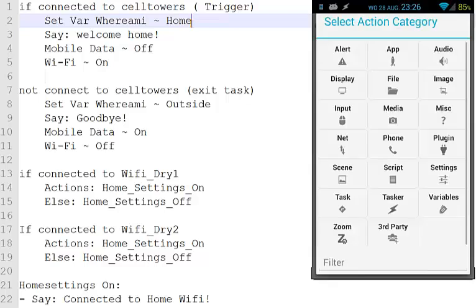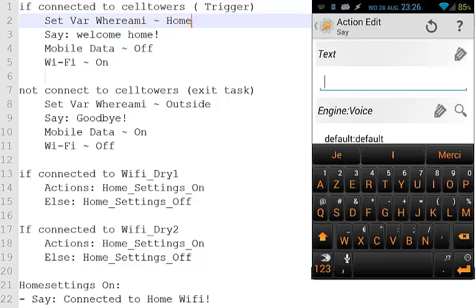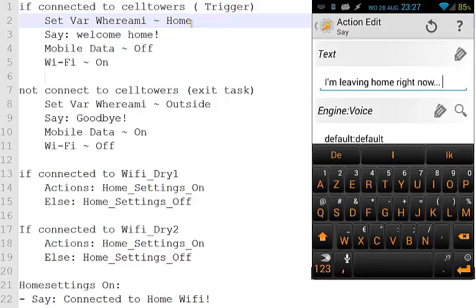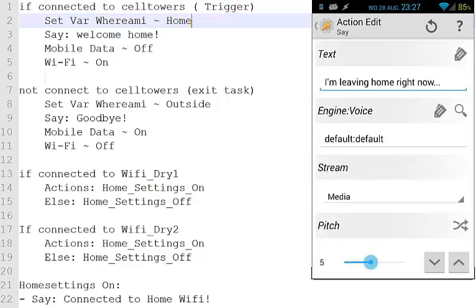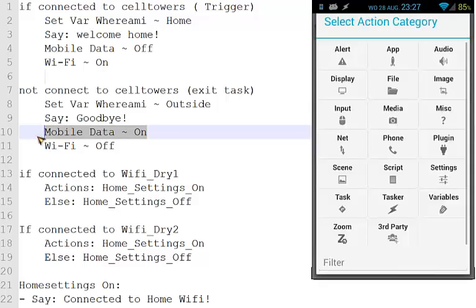And we say, I'm gonna say something else. Say I'm leaving home, right? Wait, alright. No, I'm leaving home right now. Go back, and then we say here mobile data plus net.